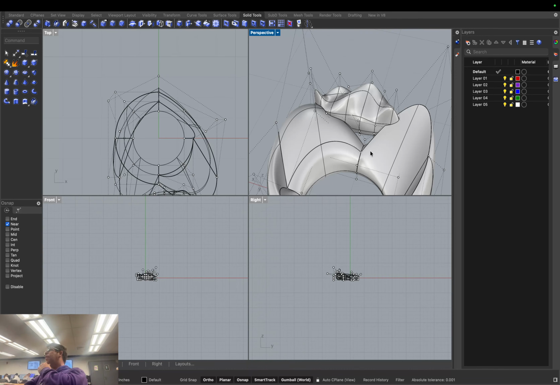And this is why chain edges is important, because it was only able to select one of my 4 edges for that opening. So because I activated chain edges, I can select each sequential edge along that opening. So that's the most common mistake with blend surface. If you don't hit chain edges, it's not gonna let you select more than one edge for your open edges.